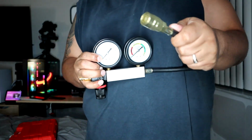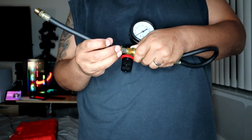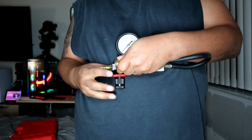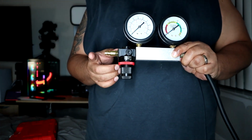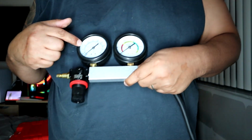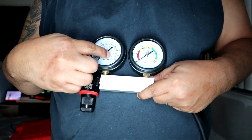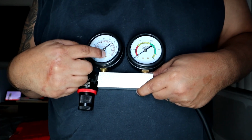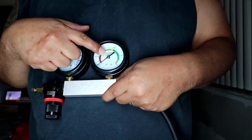So basically, where I showed you with this one right here, this hooks up right here like this, and hooks up here, and then you could test it. And on this end, you put in the compressed air from your compressor or shop hose, whatever you have available. You use this part right here. All right, so this is the gauges here. This is where you want to have this at full capacity. This is how much air is compressed going inside here. On here is 100. And here is your gauge that you're going to determine if it's good.